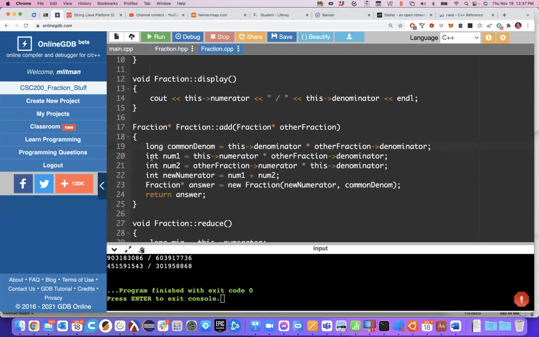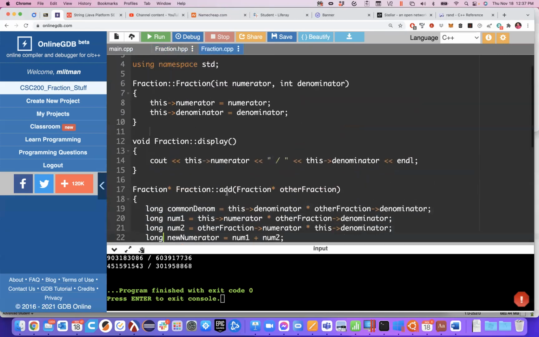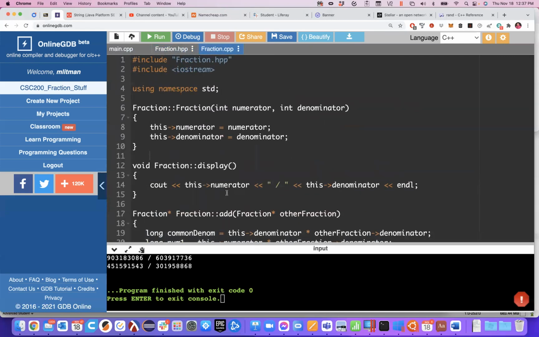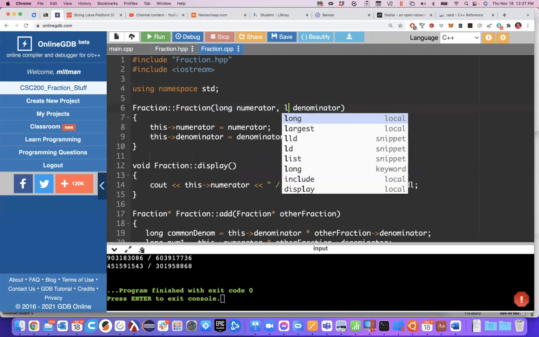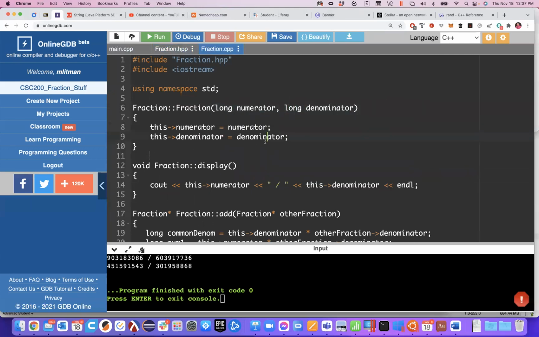Common denominator is going to be a long. Okay. And a long is just a 64-bit integer instead of a 32-bit integer. Hold bigger values.